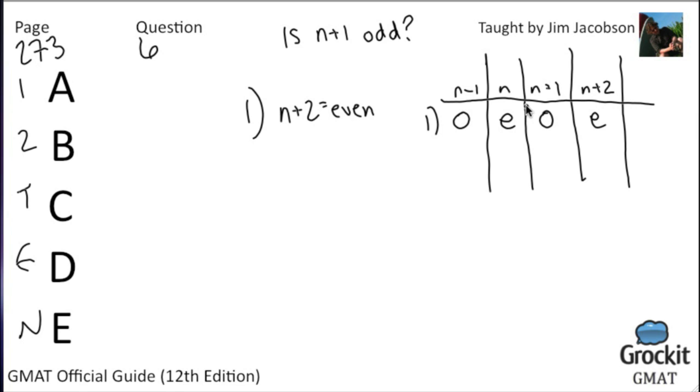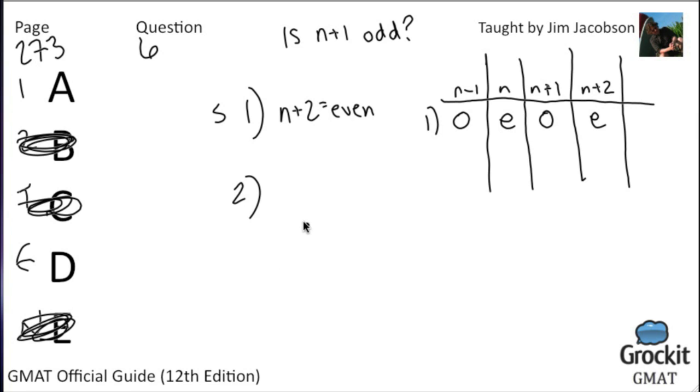The question asks us, is n plus 1 odd? And so statement 1 tells us, yes it is. It is in fact odd. So this one is sufficient on its own before we even got to statement 2. That doesn't mean we stop. We still have to determine the relative sufficiency of statement 2, but we can cross off answer choice B, we can cross off answer choice C, as well as answer choice E. Well, C and E have both of them as insufficient, and choice B has statement 1 as insufficient, which we already found out is not the case. So our odds are down to 1 in 2 of getting it right.